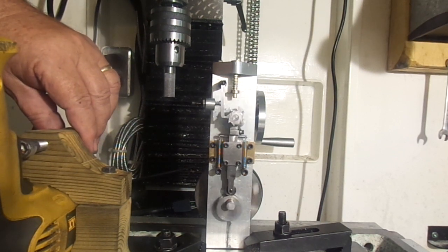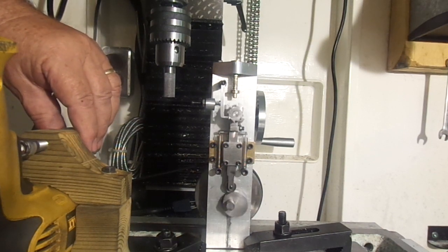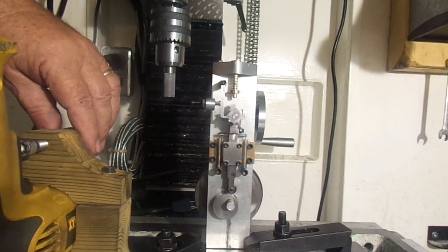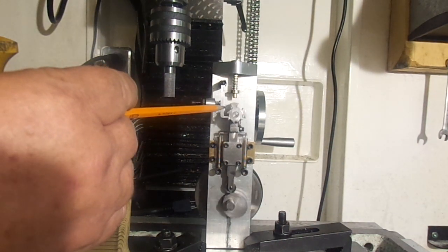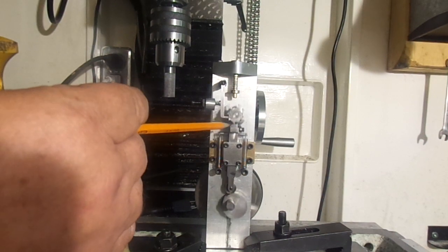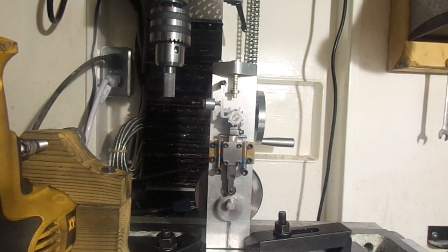I've got a variable speed drill on there as my driving motor. So you can see every time it goes up, every time it comes back down, this spring-loaded arm catches and rotates the star wheel 45 degrees, and consequently it rotates the ratchet wheel and the star wheel 45 degrees.